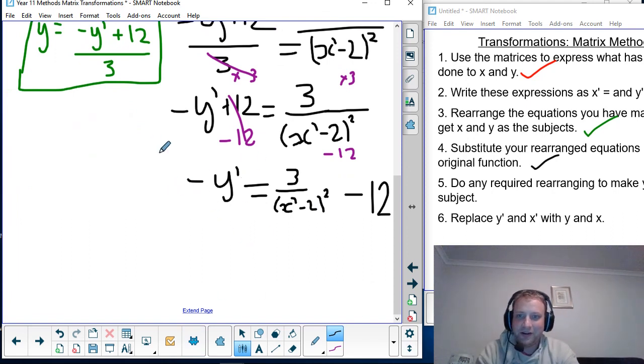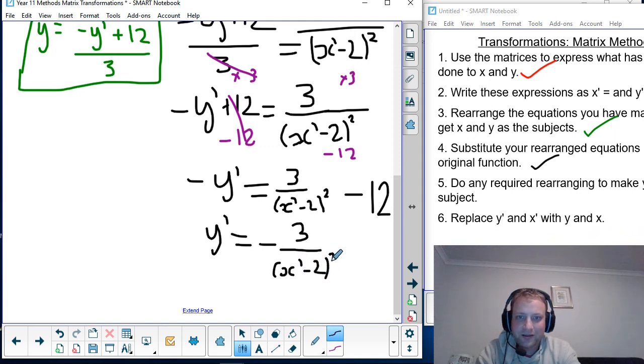So if I'm going to turn that negative into a positive, I'll turn any other positives into negatives and any other negatives into positives. So I'll end up with y dash. This fraction is a positive fraction right now, so I'll just put a negative out the front of it to show it's now a negative fraction, right? That's me flipping the whole fraction. x dash take 2 squared plus 12. Right, we have y dash by itself. All right, there was a bit of stuff we had to do. We had to do a little bit of transposition, or a fair bit of transposition in this case, but we do now have y dash by itself.